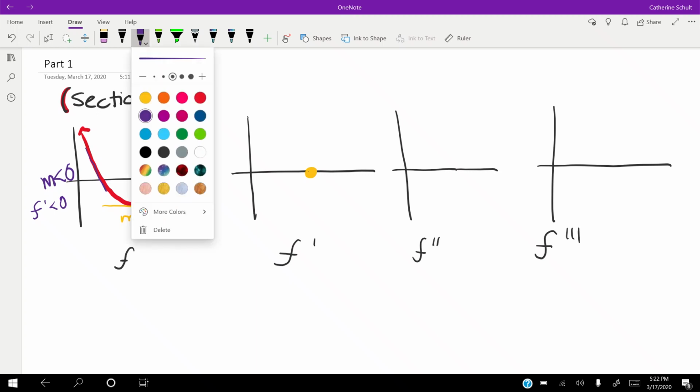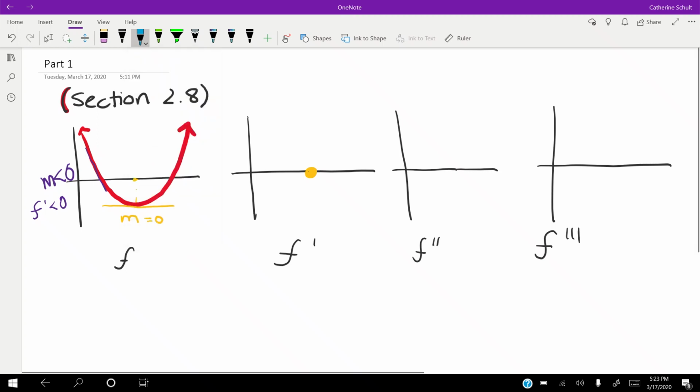And then finally, when our original function is increasing, that means our tangent line is increasing as well. So we have a positive slope, and so that means the derivative is positive. So after this 0, it's going to be positive. And it turns out, as we are creating our tangent lines, the slope is decreasing and increasing at the same rate. So it's going to look something like this. Okay, so there you go.